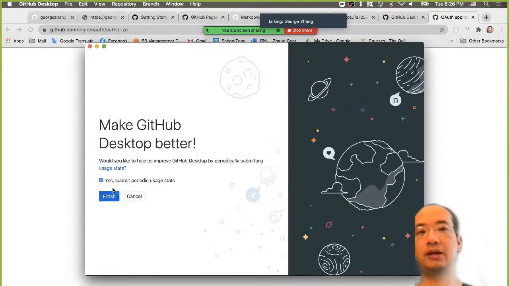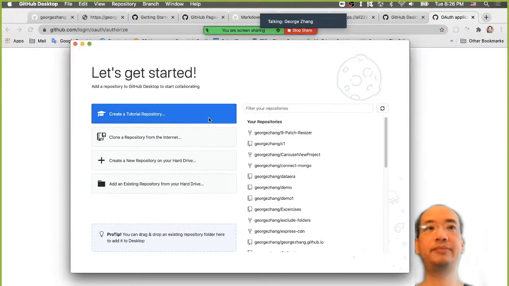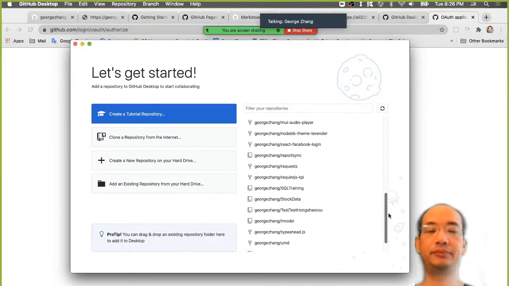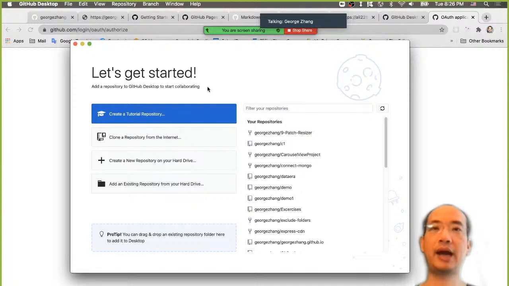Now you can continue, and now you can just say finish, and you should be on this page. Okay, so I want you to install the GitHub, and we are going to clone the repository from the internet to your local machine, and then we can use Visual Studio Code to edit your repository.